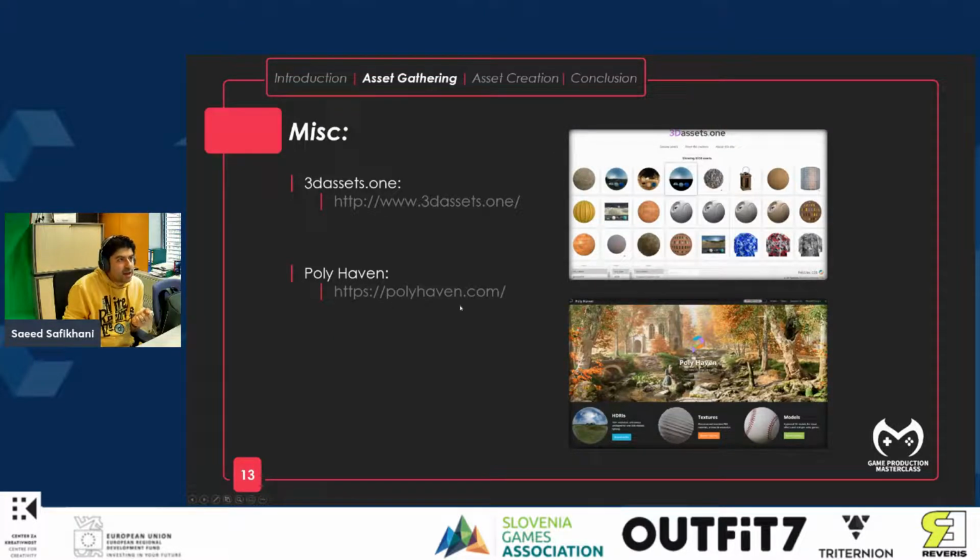And also Polyhaven, which you can also use for HDRI maps, textures, and some high quality models. Both of these websites are totally free to use. Personally, before Quixel Megascans became free for Unreal, I used both of them for my projects.